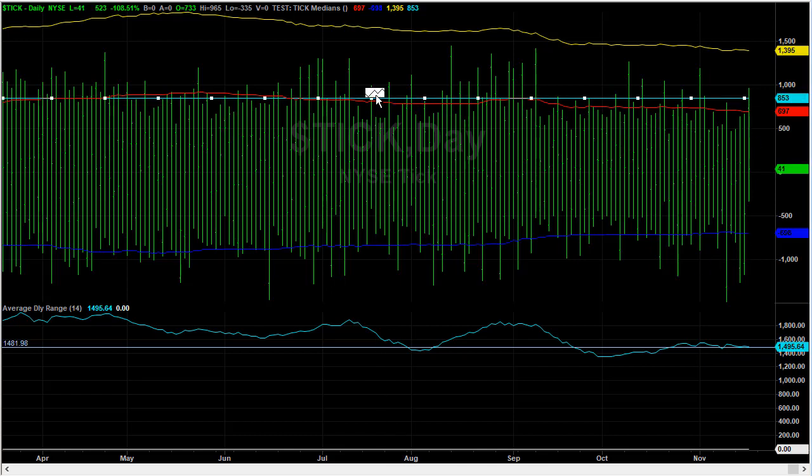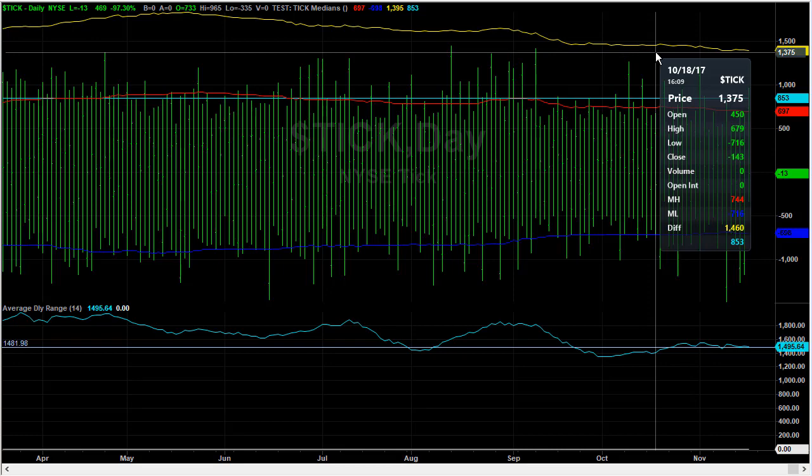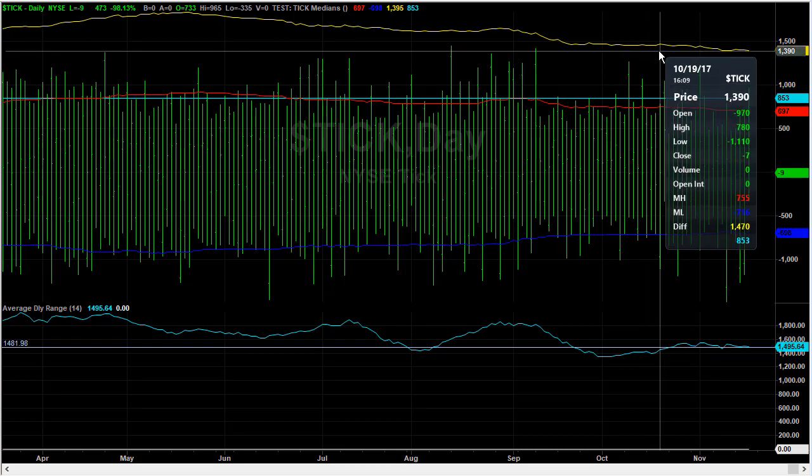And you see this line, this is a marker at 853. That was a value. I'm going to change that. I'm going to show you what I'm doing in the EasyLanguage. Actually, I'm having trouble with the EasyLanguage editor, but what these are, the median values of the lows, median values of the highs. And this yellow line is the difference between the median of the highs and the median of the lows. It's plotted above here. And you see 1395 is the difference.